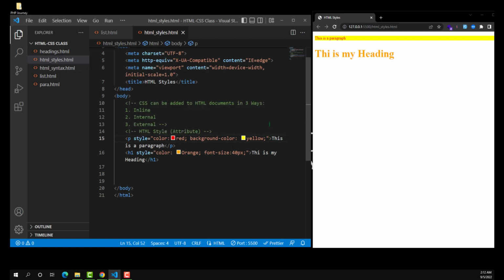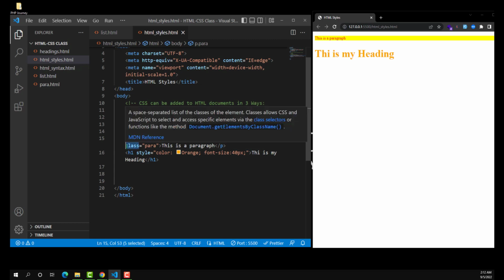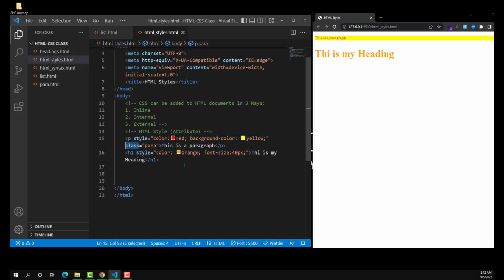An attribute. I can come here now and say class, right? Para. So this class here also is considered to be what? An attribute. So attributes are always within what? The tag, the HTML tag.